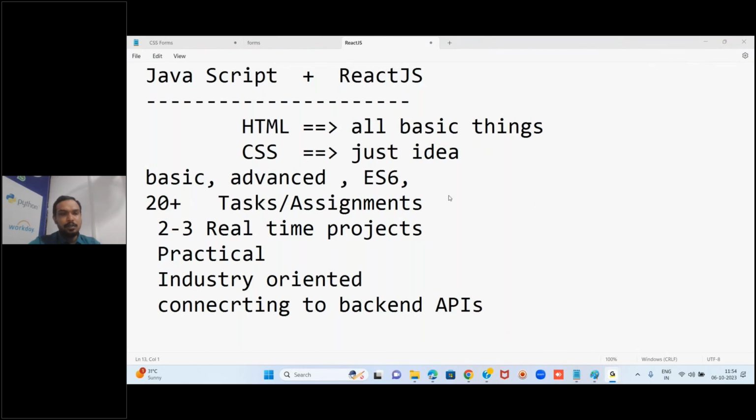Okay, then guys. But as I told you, the sessions are completely practical, and that too from scratch, from the basics of JavaScript. I will be starting, you don't need to worry at all. Even if you don't know any programming, don't worry about it at all. I'll be starting everything from scratch, so that you people are able to follow it.